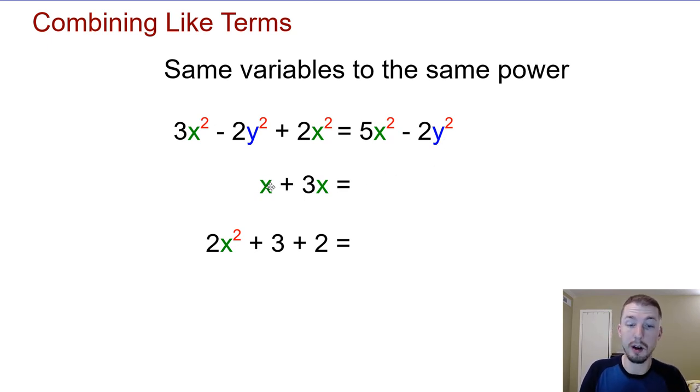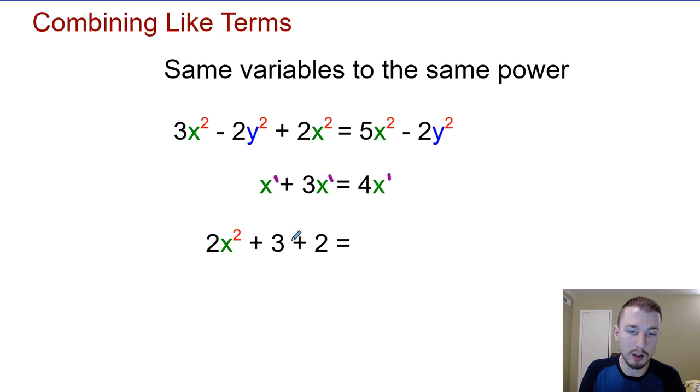And I can't add those together because they're not like bases. Same thing here, x plus 3x is going to be 4x, right? They're both x's and they're both understood to be to the first power. So we can go ahead and combine them together, add and subtract them, right? The x squared, the 2 and the 3, well, the 2 and the 3 are both constants, right?